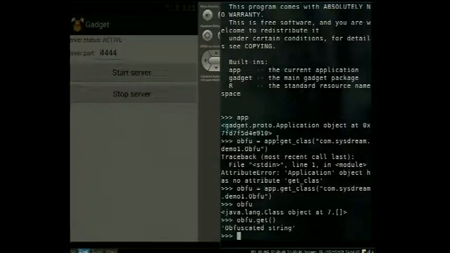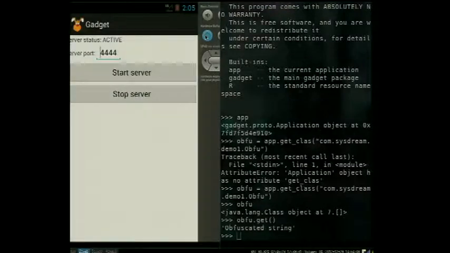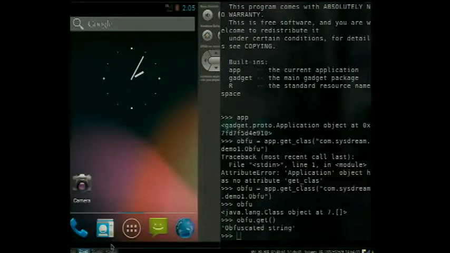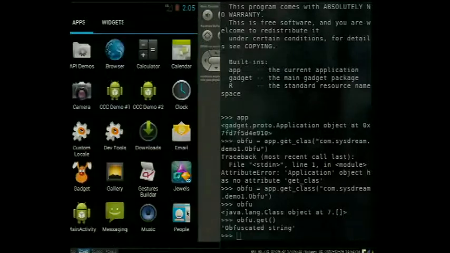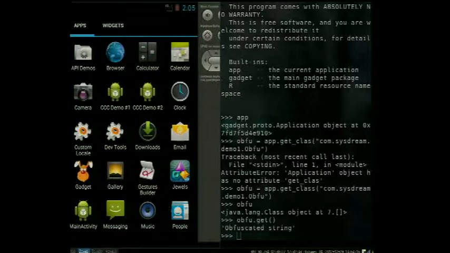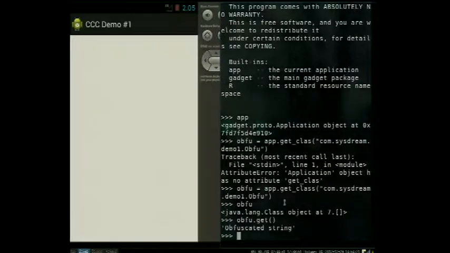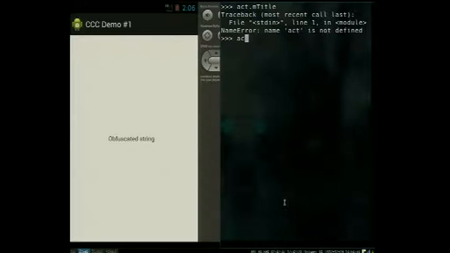But of course, we can do a lot more with this tool. I'm going to really start the application this time, because it's just our service that loads the class and accesses the static method. So I'm going to launch the application and do some other stuff with it. Here it is, the obfuscated string. I'm going to manipulate the title of the application. You can get the title with the Python API. Sorry, I didn't get the activity anymore.